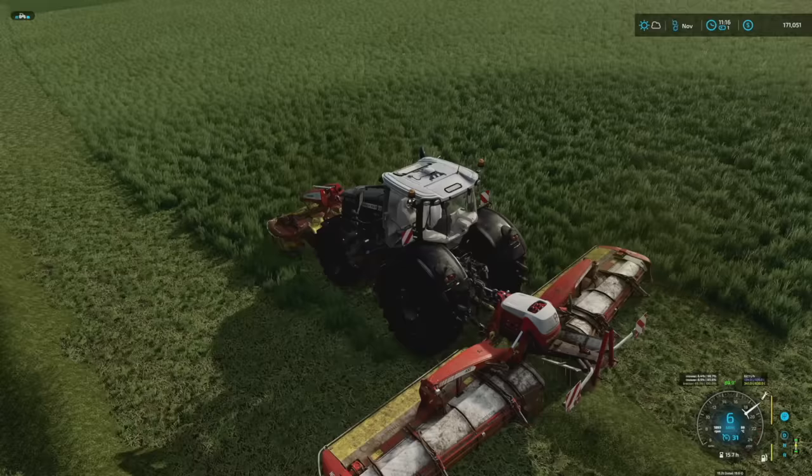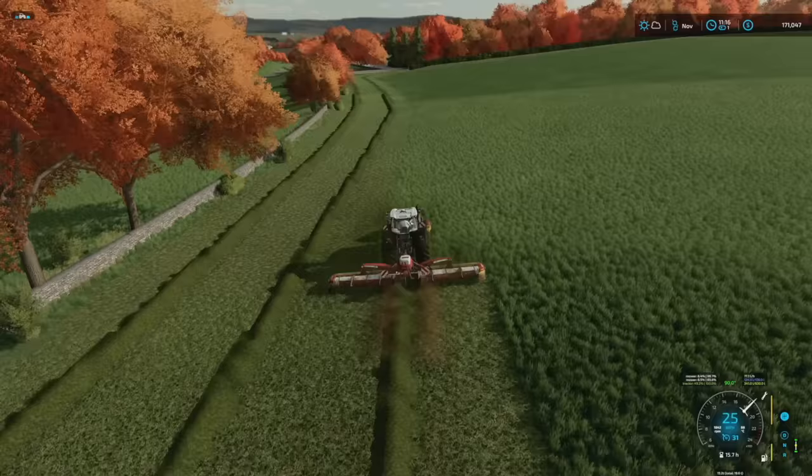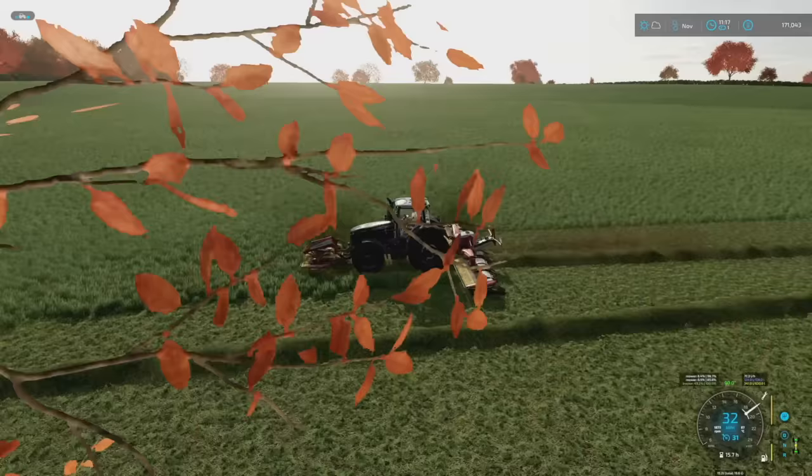I'm going to have to clean up a little bit on the other side whenever they get to the end. I don't think they're going to miss any on this side of the field. Nope, but we are going to have this little triangle area on the other side. I will have to do that. But then I can just hire this guy back on as a worker and be done with it. Because as soon as I do that, we get to go pick all of this up.